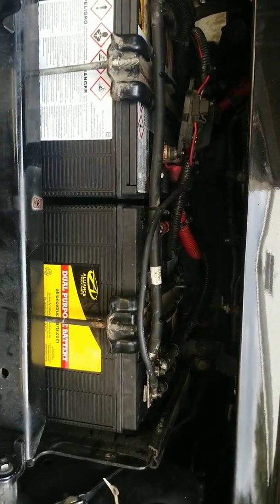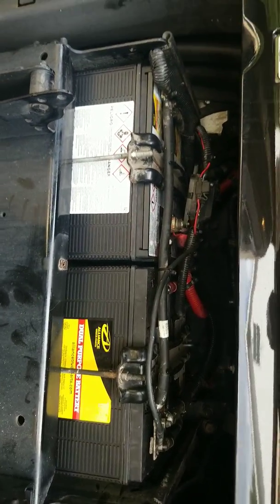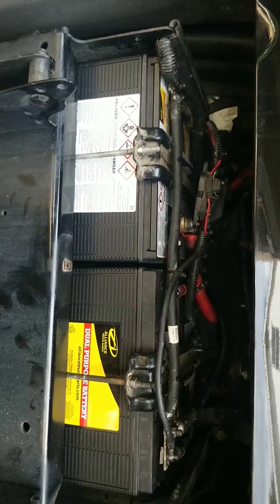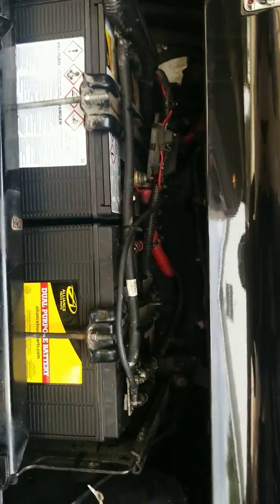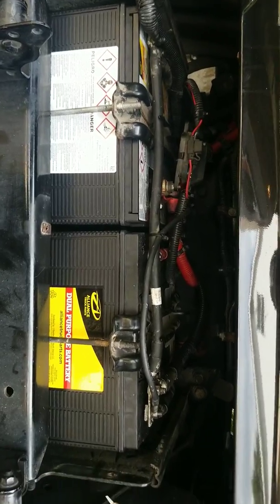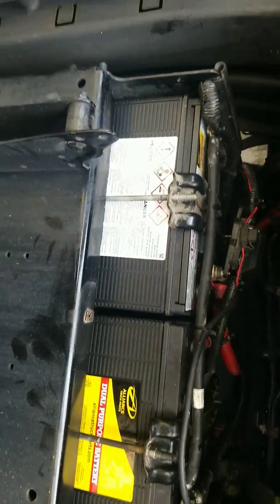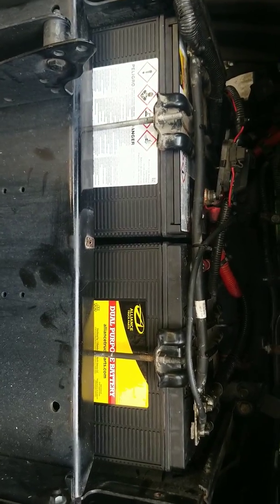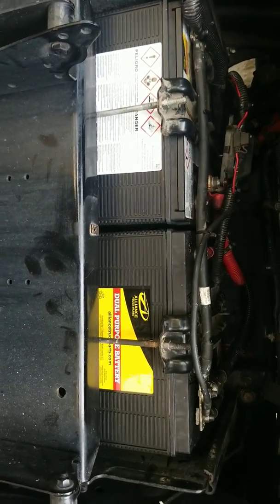Just to get these batteries in is a big relief, because at night when I come out in the morning, my truck, the APU, will be running because the batteries were dropping their voltage, and the APU was keeping the voltage up. So it was doing that a lot, and I was like, why does this thing keep coming on? So I got to the point where I started turning it off.